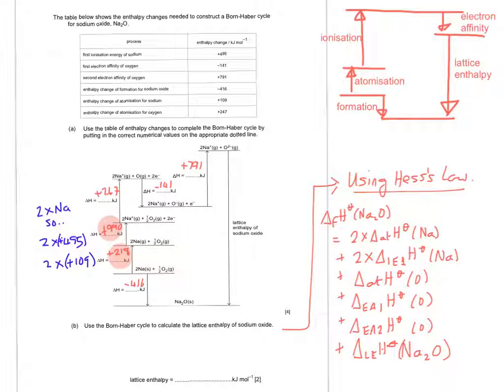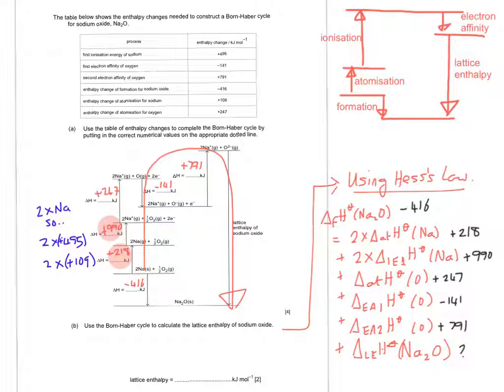So the first thing I've done is I've written out all the processes that have to happen. So I start with my formation, and that equals all of those other processes as listed. I've listed them in order as I've climbed my way up and around the Born-Haber cycle. So the route I've taken is all the way around here, incorporating everything as I go. And if I add in all the data that I know, I can now lay this out as a calculation at the bottom of the page, like so.